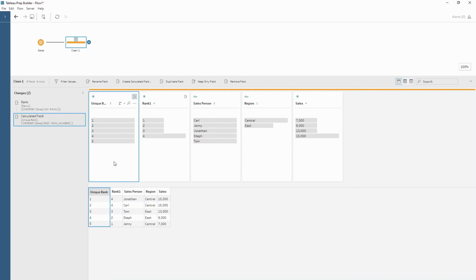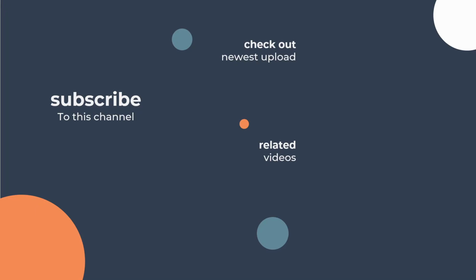So this is super useful, and Tableau have created a lot of documentation which can be found in the link in the description. So if you're interested in a bit more of the syntax and the different types of rank, I would highly recommend taking a look at that for more information. And that covers pretty much everything within the ranking within Tableau Prep.